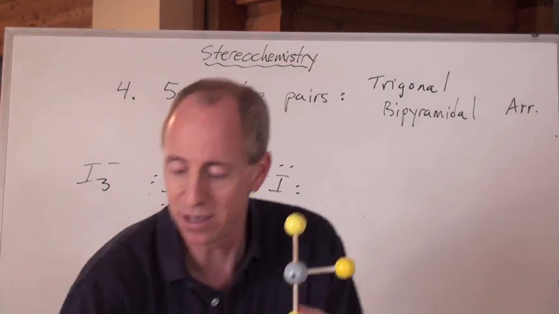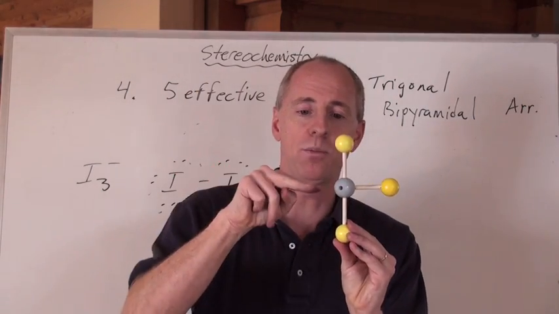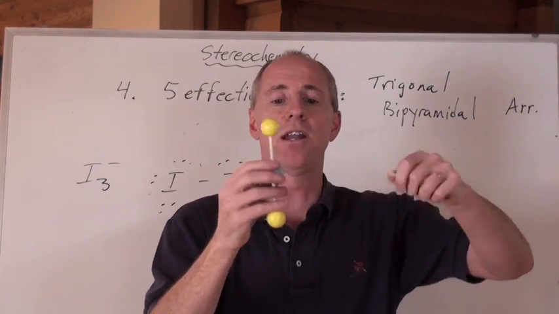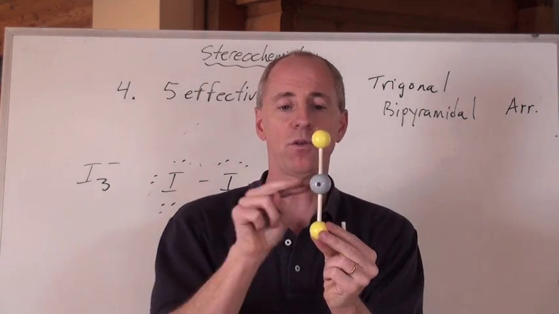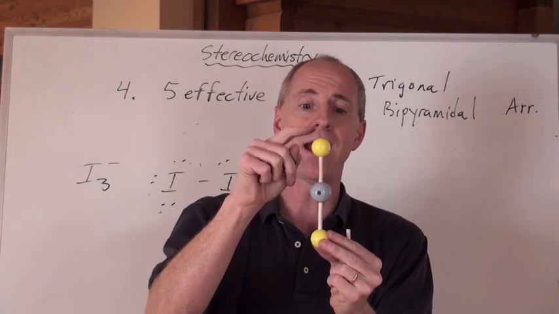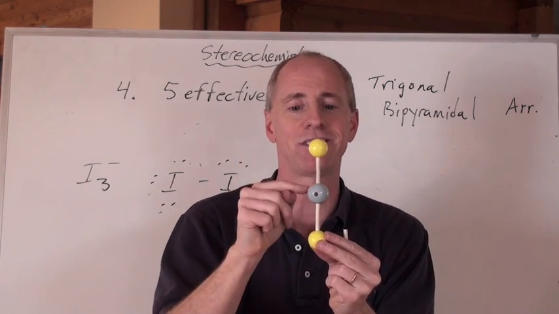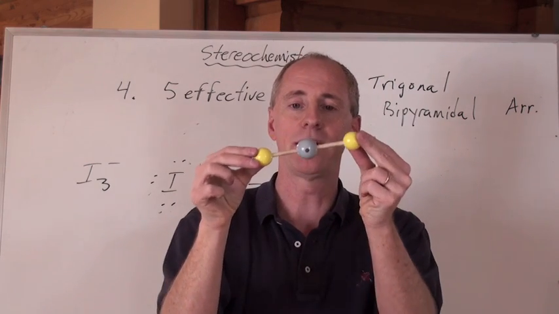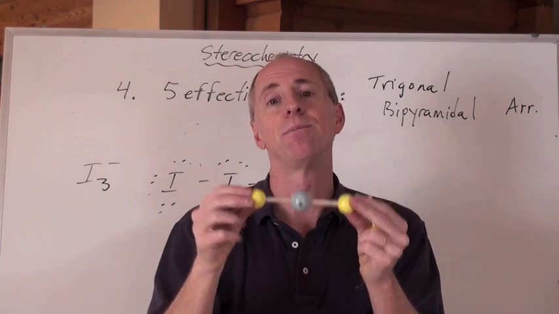And so now all of a sudden you take that shape, and you take that T-shape - no, no, no, you got to put there's a lone pair in the plane, lone pair in the plane, and now another lone pair in the plane. What are you left with? Three lone pairs in the plane, one iodine in the middle, and these two. What are you going to get as a shape? You're going to get linear.